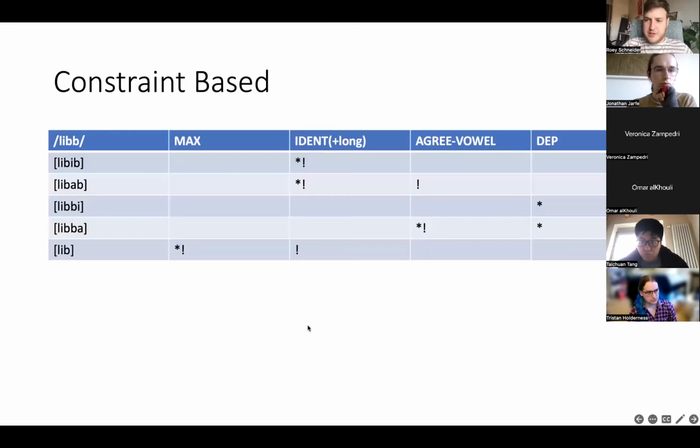Now, the last one I'm gonna mention, and this is really, really complicated, so I'm not gonna talk a lot about this, is the newer theory, newer from like 1990 something, but it is still being developed today. It's called optimality theory. And this focuses on the problem and not the way the language solves it.